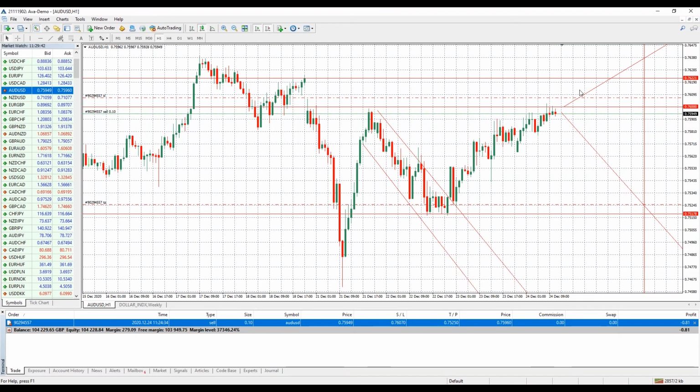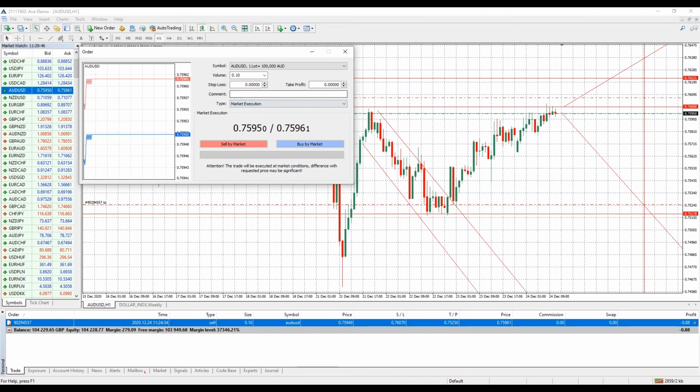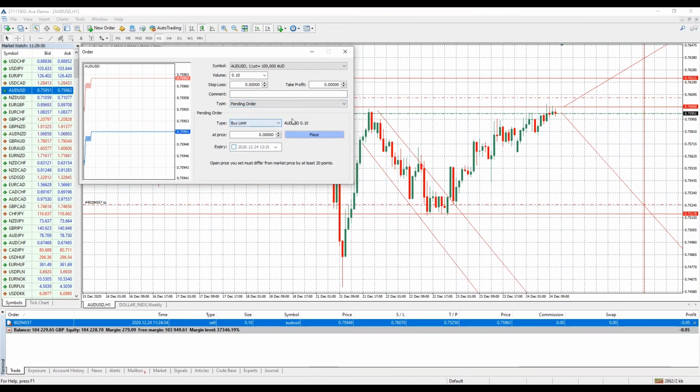Okay, so I could say 0.7607. I will also do a pending order. So if my sell gets stopped out, I'll do a buy stop, which buys from a higher point. And I could say 0.7607. Then I'm buying. Again, it didn't put my decimal. 7607 as an entry to buy.